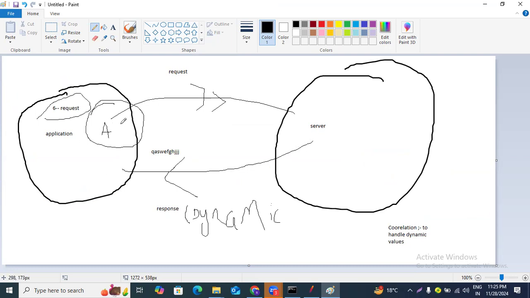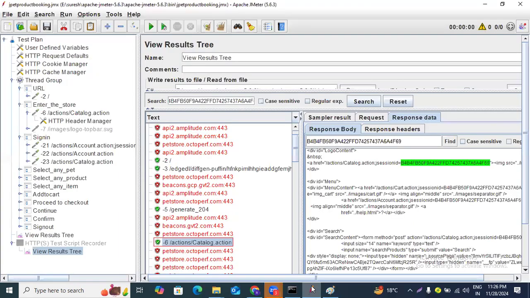Then again, I will do some correlation in place of A. If B is sending a request, then the server will send a different dynamic value related to B. So I want to handle the correlations using a post processor at the request where I'm sending a request to the server. There itself I should do the correlation.